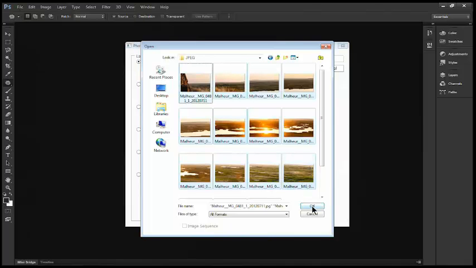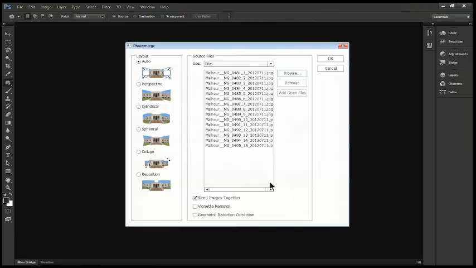Then I'll click OK at the bottom right of the screen. It populates the images. And now we need to make some other choices. The choices are primarily on the left-hand side and have to do with the layout. In other words, what is Photoshop going to do with these images? We can leave it on auto. That means Photoshop is going to analyze the images and try to make a best guess. And honestly, it usually does a pretty good job.